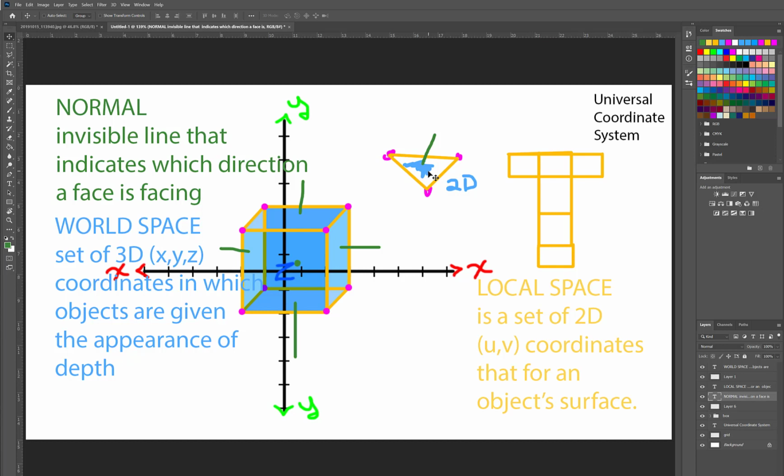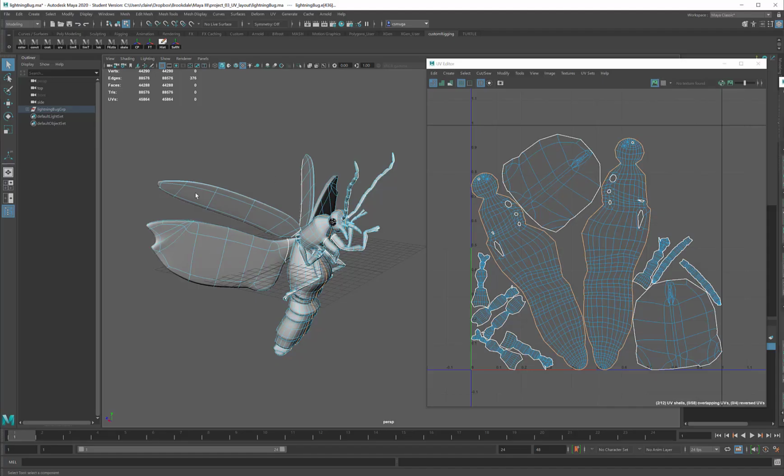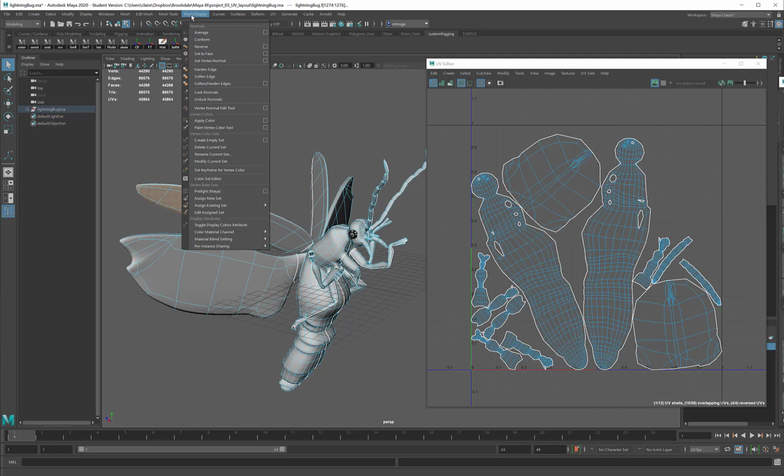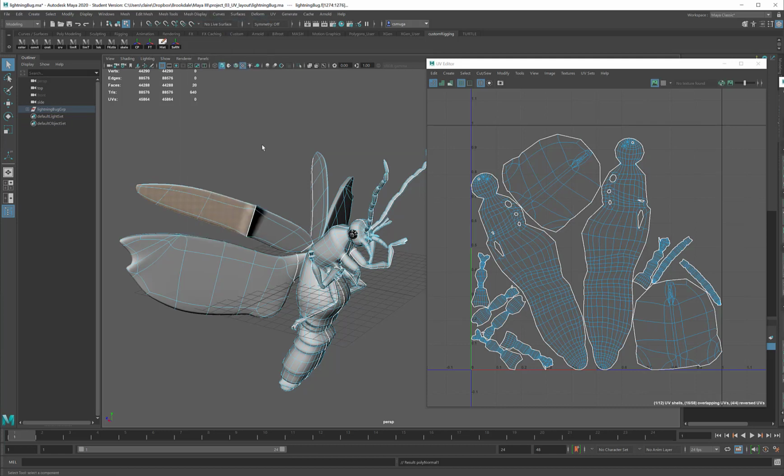You can't see your normals by default, they are completely invisible, but if I go back into 3D, all of my faces are currently facing the camera. I can take some of them and I can reverse them so they are facing the other way.